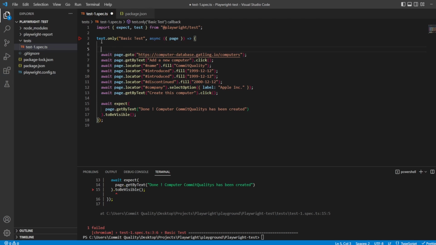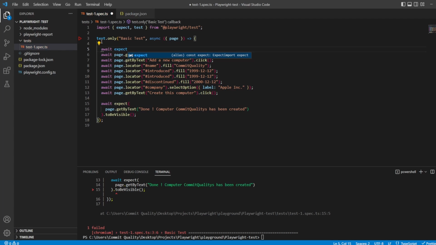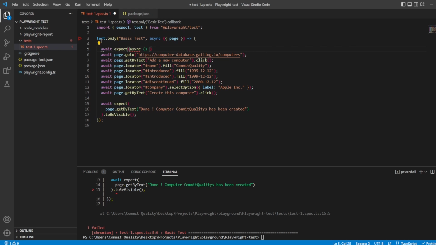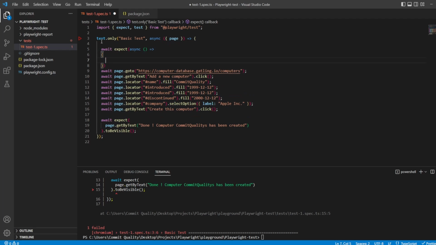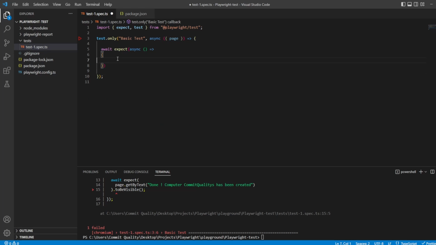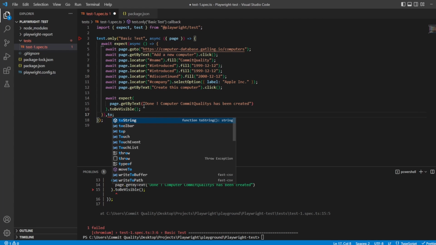What I'm going to say is await expect, like we would. And inside here, we want to say async and have the callback function here. And then we just want to add everything, or whatever we want to retry. So in our case, it is everything, but in a real world situation, you might only have certain parts of your test inside it. And we want to say toPass at the end.